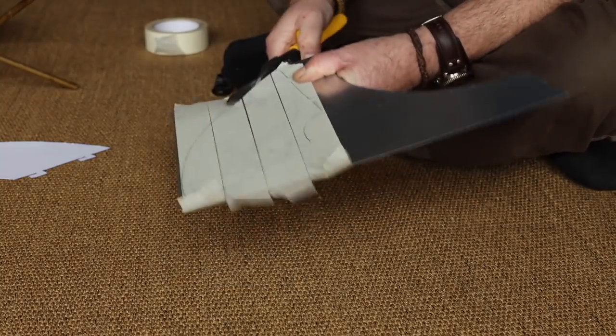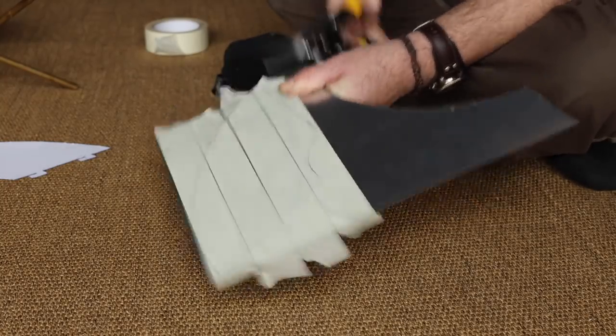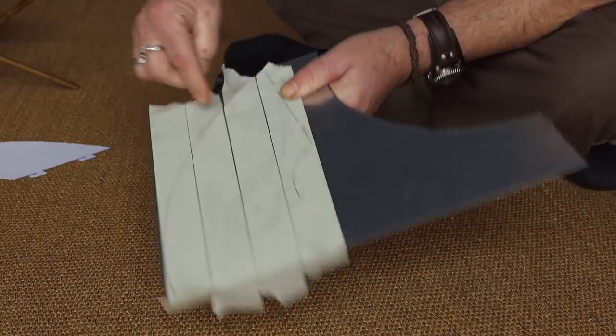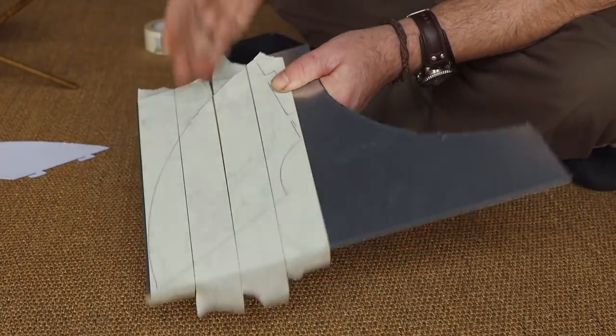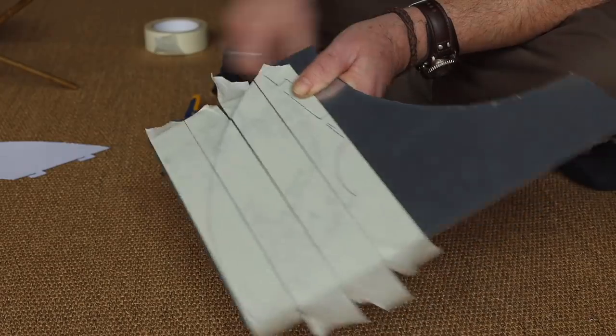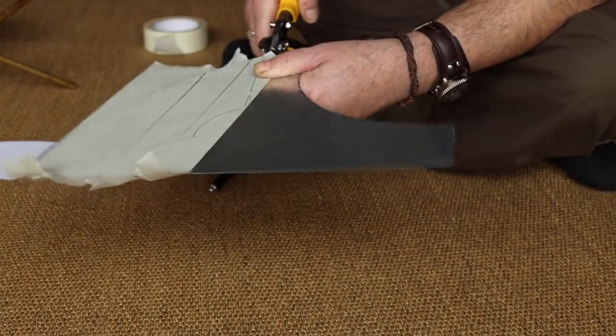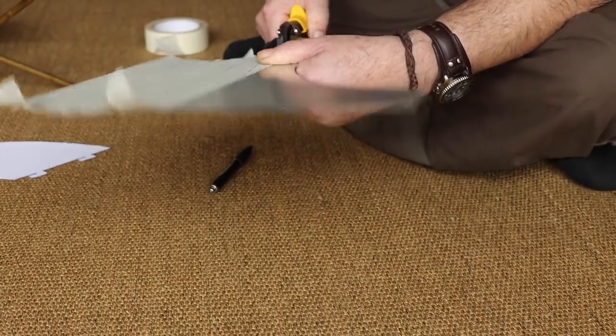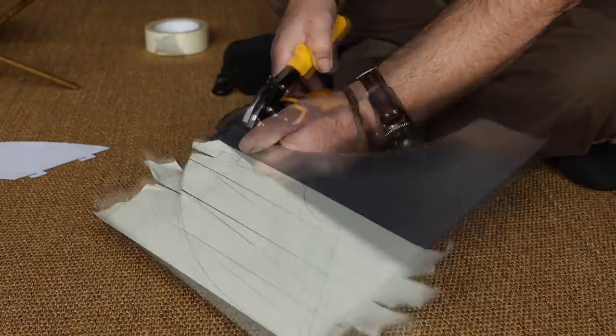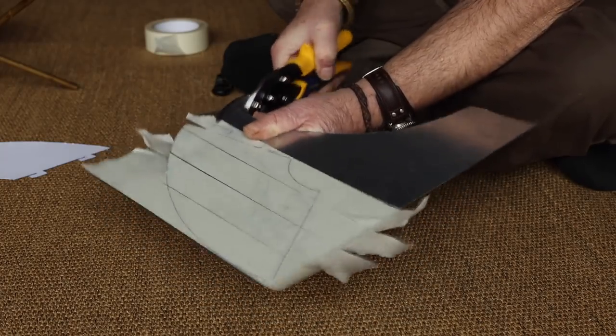And if you're not so precise, you can cut it a little bit further out and then clean it with a file. But this is how I made this. It's not that difficult.